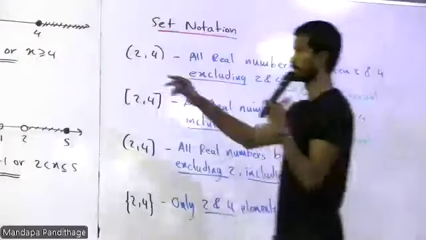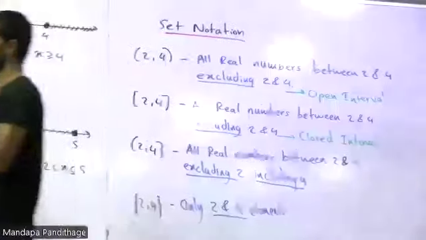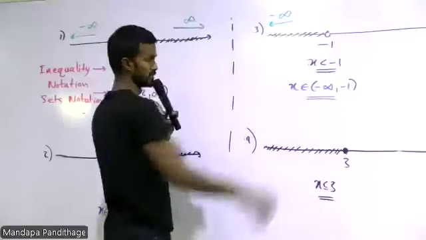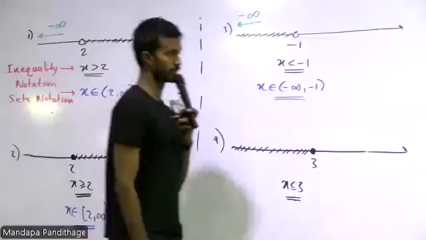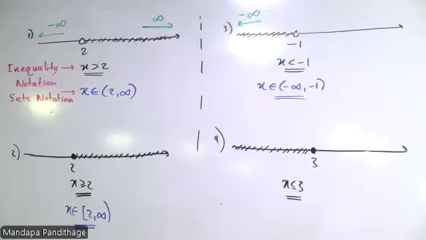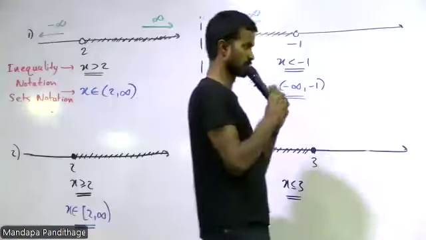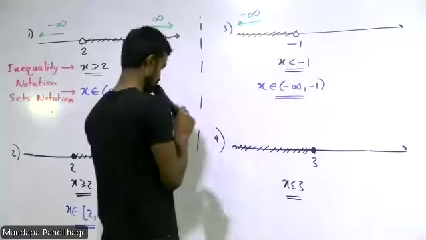Okay, then write the set notation under every number line. Previously you could just write the answer there itself. You don't have to draw this again. Below the same number line, write the set notation. So under the same set of number lines, write the set notation. Okay, so write the missing set notations.